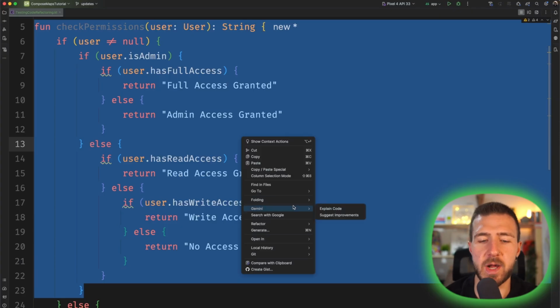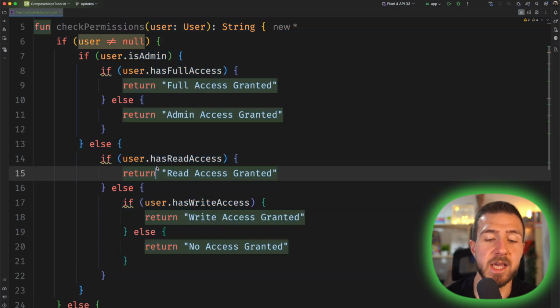Android Studio LadyBug is still in the preview channel, but we're already able to use it. And in today's video, we're taking a look at one of the more exciting features that it will allow us to use. Gemini has been embedded in our IDE for a while now, since Android Studio Koala was announced at Google I/O this year, but with limited capabilities. Android Studio Koala in the Gemini submenu only allows for explain code and suggest improvement. It can't really change your code.